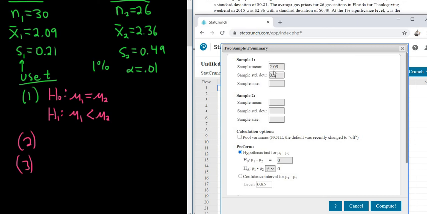It's really easy to type all these numbers, especially when there's decimals. I've made tons of mistakes. It's really easy to mess up. Sample mean is 2.36. Sample standard deviation is 0.49. Sample size is 26. Let me just scan those over because I did that so fast. So sample mean, that's your X bar. Yep. Sample standard deviation, that's your S. Sample size, that's your 30. Then now for the other data, the sample mean, 2.36. Yep, standard deviation looks good. And yep, everything looks good.